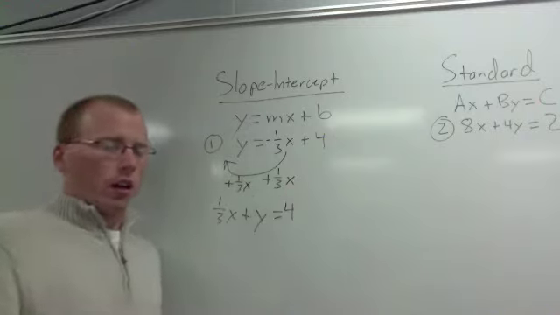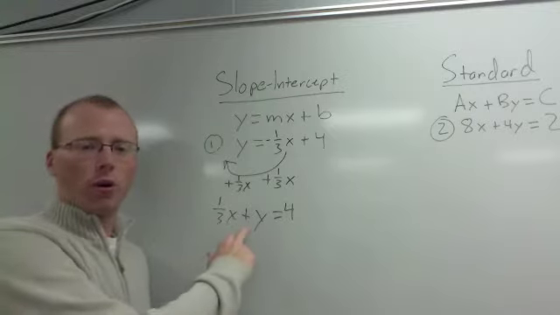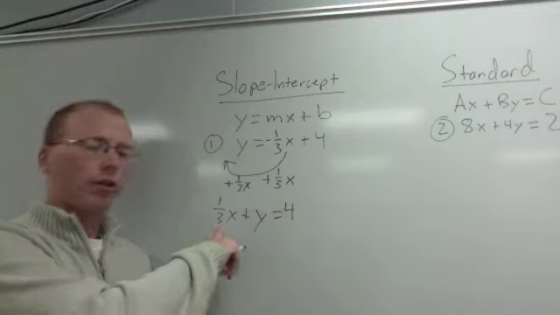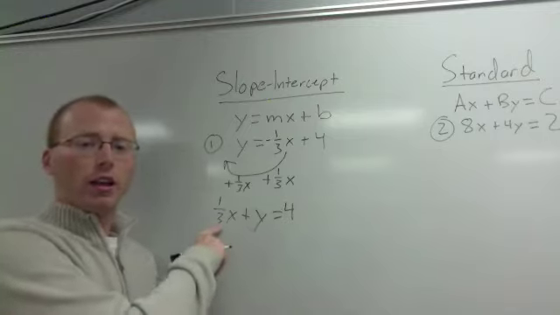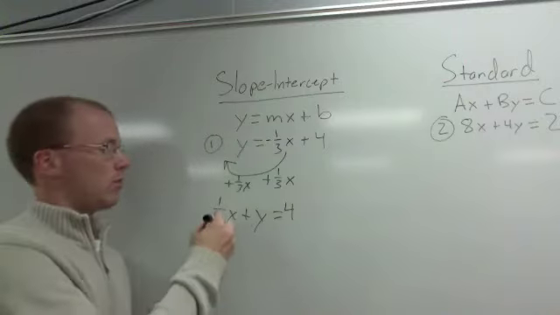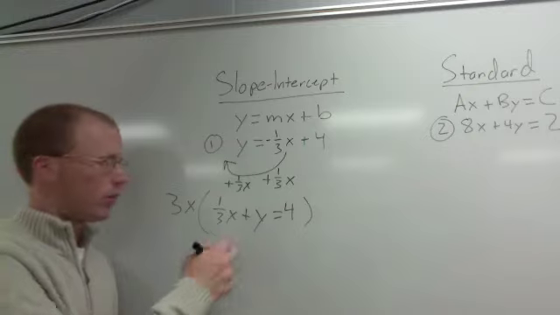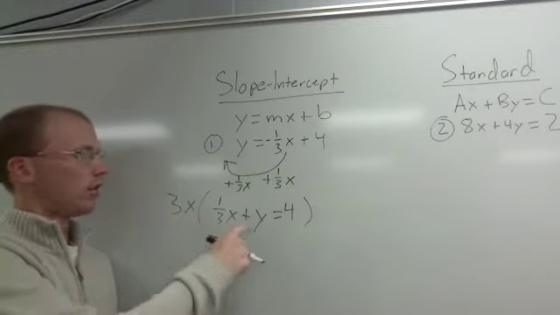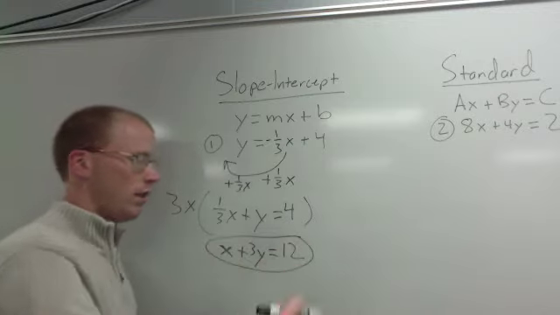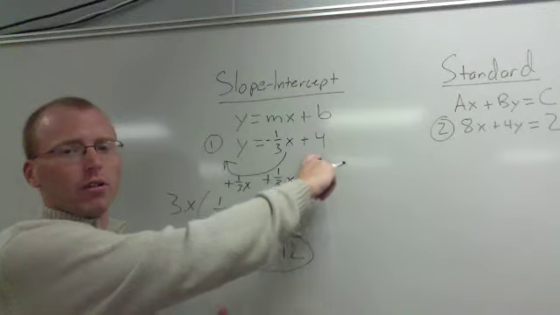Now in standard form, we don't want any fractions as our a or b or c. So again, our numbers in front of our x or our y or our constant term, we want to make sure those are always whole numbers. So to ensure that happens, when you have a fraction, you want to multiply the whole equation by the denominator of any fraction you're dealing with. So since we have a 1/3 x, we're going to multiply this whole equation by 3. So I'm going to take 3 times a third. 3 times a third is just 1, so that gives us x. 3 times a positive y gives us 3y. And 3 times 4 gives us 12. And now I'm left with the equation x plus 3y equals 12. And we've now just converted this equation from slope-intercept form to standard form.